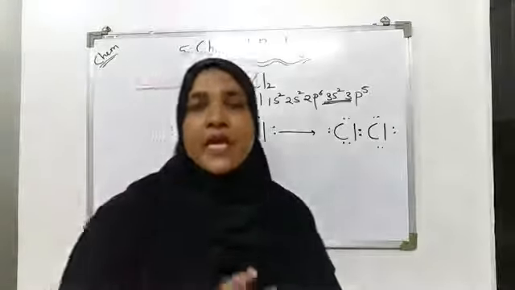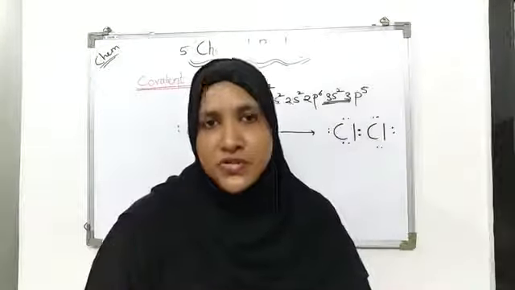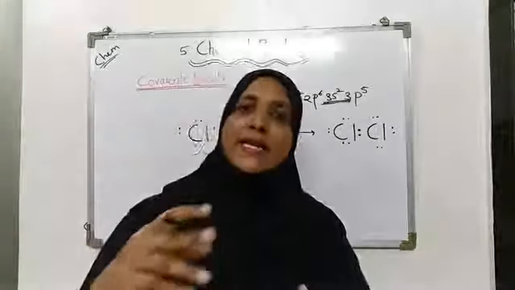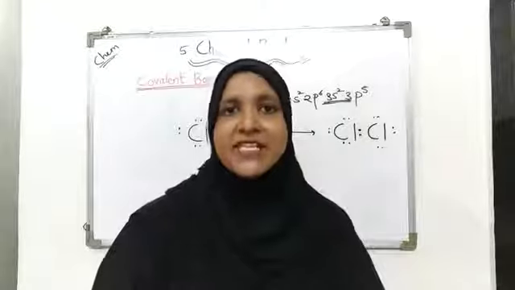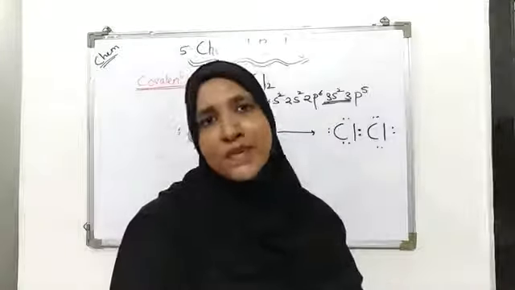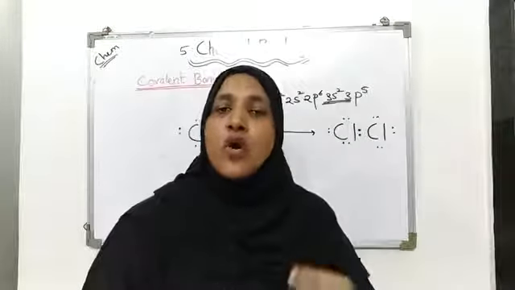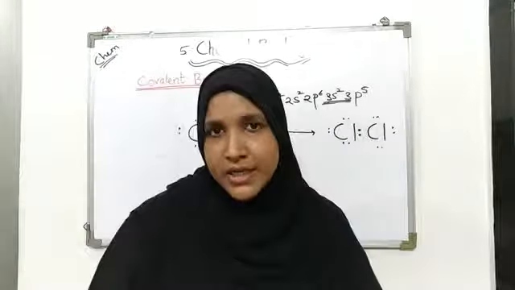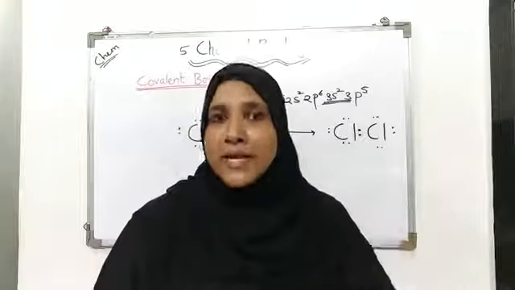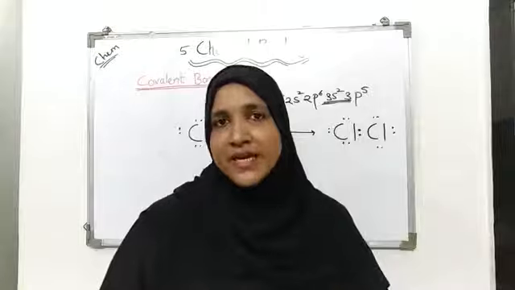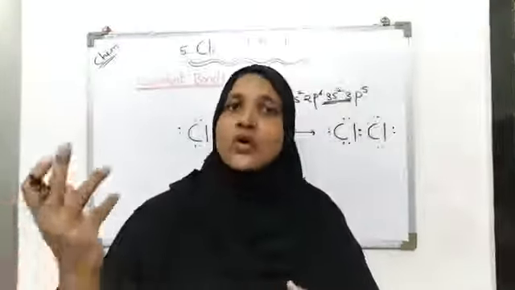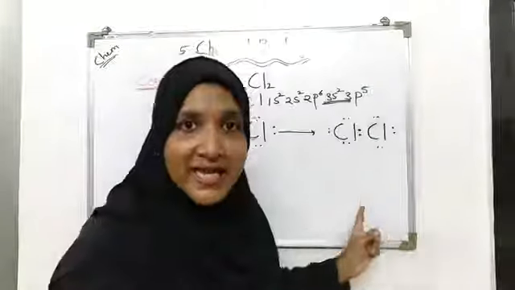valence shell. In our previous lecture also I have told you students that atoms tend to acquire 8 electrons in their valence shell except for hydrogen, because hydrogen can have only 2 or a duplet of electrons. So all the atoms tend to have that octet of electrons in their valence shell. For attaining that state of octet, they may lose an electron or gain electron, or they may also share electron.